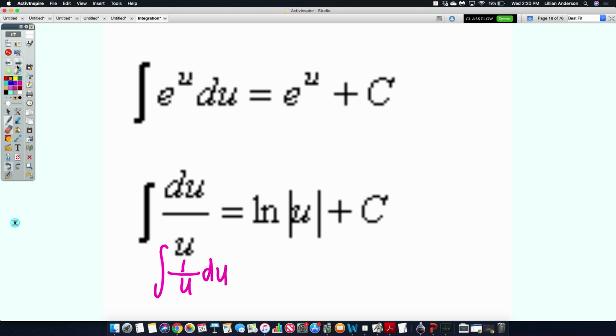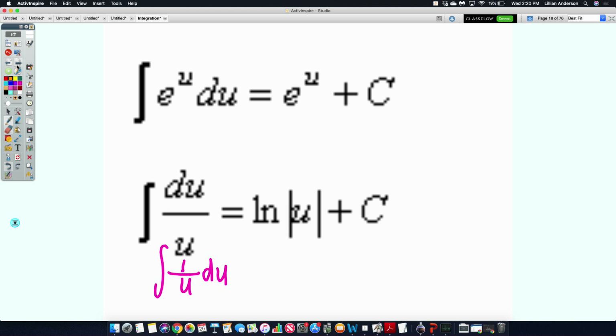Now, did they count off the absolute value? No, they really don't. But just to let you know, remember, because you cannot take the natural log of a negative number, it's always the absolute value. Always absolute value. And likewise, if we're doing the antiderivative of ln, it's 1 over u, right? So just vice versa. It just goes back and forth.